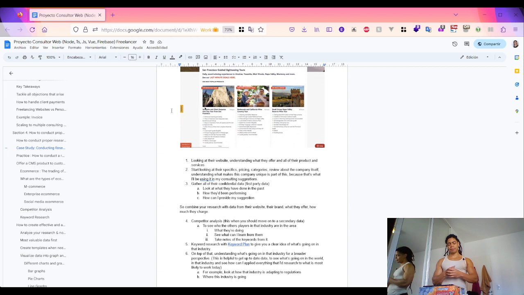So then I look at what are the players out there. So you have in the e-commerce field Amazon, Etsy, Alibaba, eBay, IKEA, Shopify, and also a small keyword research to understand what's going on in the industry.